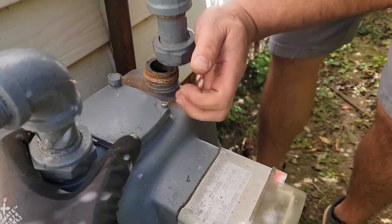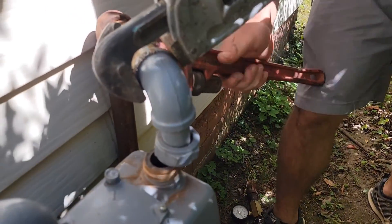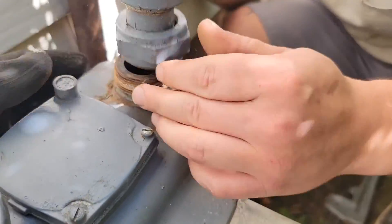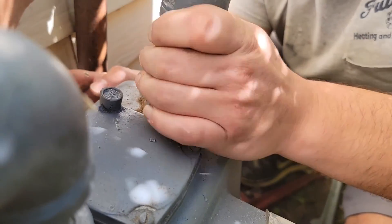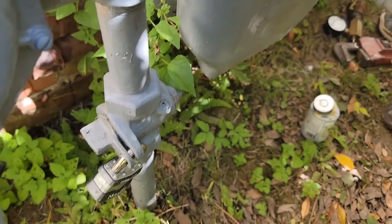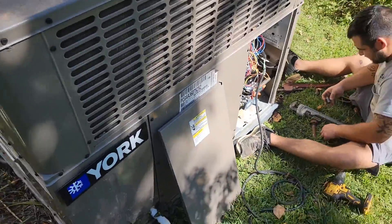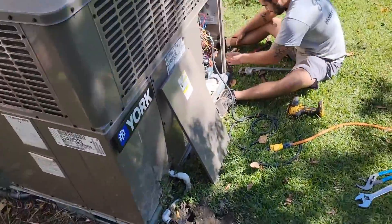Tying the meter back in. Got the line repositioned with help and the meter looks good. You can't really see the drip leg — it's right below this T. You always need a drip leg before your appliances, your package unit. Got the new line in, looking good. Got to go hook up the gas logs now and we'll be set.